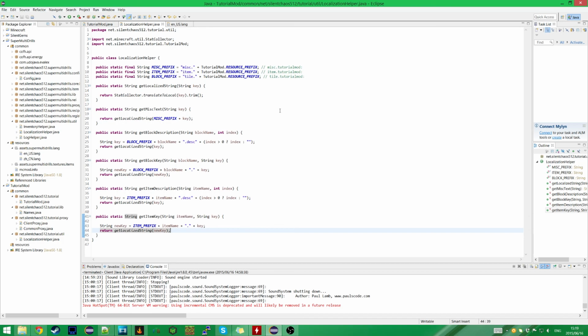I've been recording for 40 minutes, so I think I'm going to stop here. Next episode, we will work on creating a new block. And depending on how much time we have, we may even do an item to go along with that block. Maybe create some kind of ore that can be smelted.